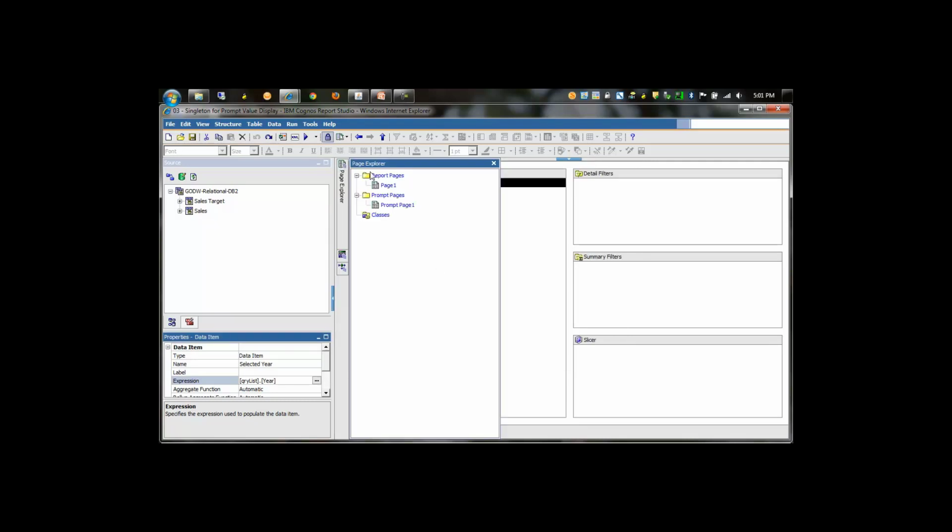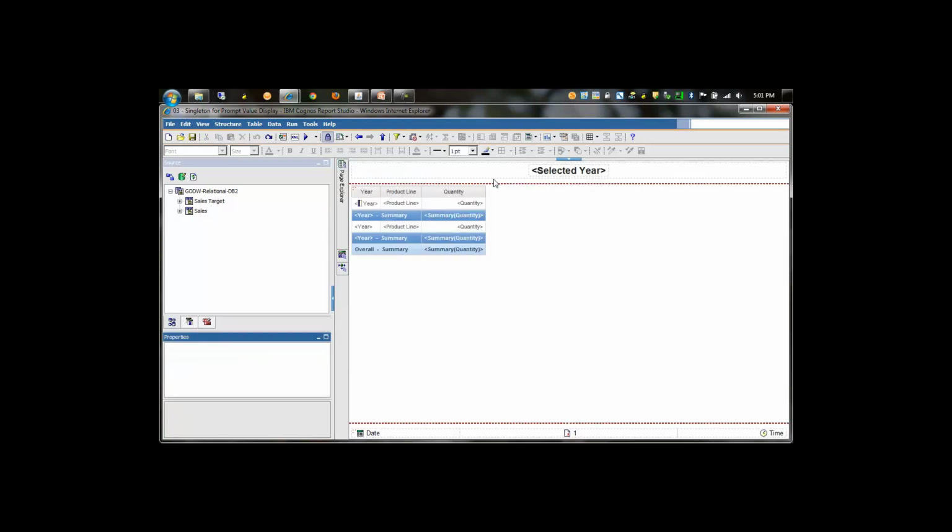So one way to reduce the amount of processing that's going on, instead of using this particular query, query singleton year display, let's point it to query list. And then instead of displaying the selected year, we'll go in and display the year instead.